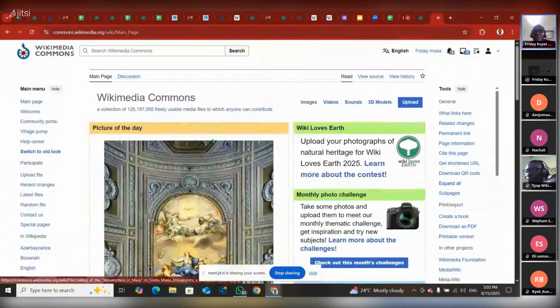Once you come to this new page, it is totally new for some of us, but for some of us, this is our playground. For those who participated in Wiki Loves Africa and Wiki Loves Folklore, I know they are very familiar with this interface. But for those of us who are just coming in new, just watch. Actually, this is one of the easiest, if you ask me, among all the projects.